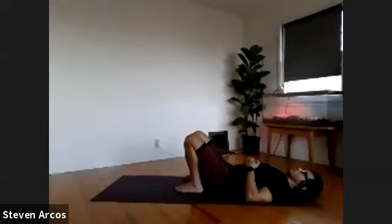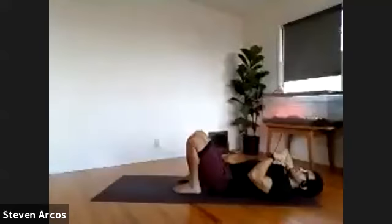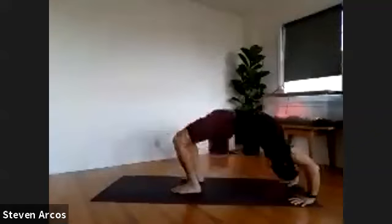Bridge or upward bow. This is a pose we've been building towards, our peak pose today. How does this pose affect you? It's the opposite action of most of our day-to-day work. Backbends invite us to open our heart, to open our front body, to remind us of our fullness, how complete we are within us already. This backbend is here to unlock it, so you have the ability to feel full, complete, and whole on your own. Inhale, press up.